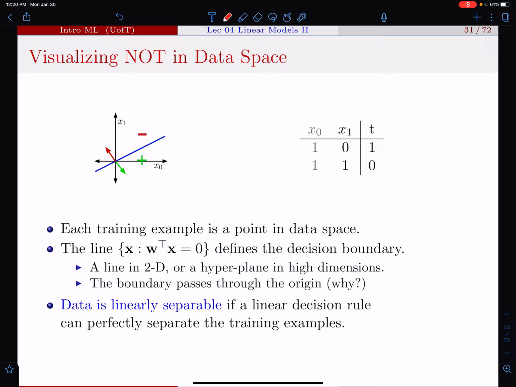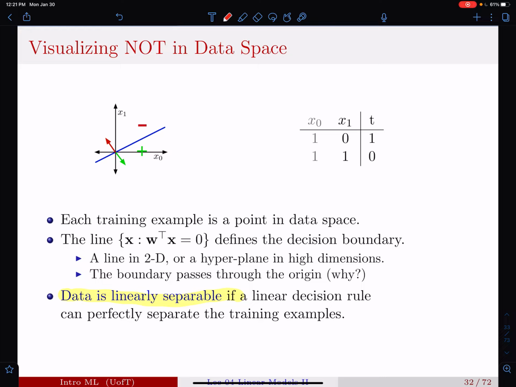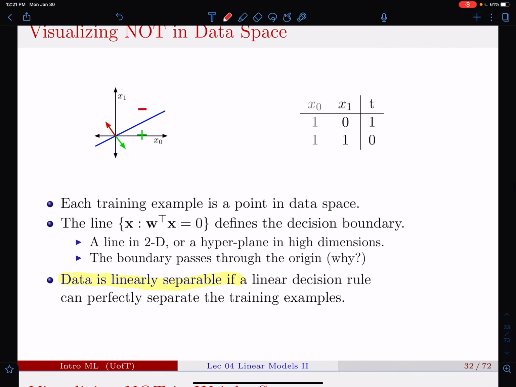Okay, so there's some terminology here that's important to note. We call data linearly separable if there exists a linear decision rule that can perfectly separate the two examples. And in general, we have this idea of a hyperplane, which is essentially the generalization of a line to higher dimensions. In 2D space, we had for this constraint perhaps that W transpose X equals 0, and that's our decision boundary. In higher dimensions, you can imagine X and W are n-dimensional vectors. That's going to be some plane that passes through the origin. And this is always going to pass through the origin if we set it equal to 0, because when you set X equal to 0, then it passes through the origin.